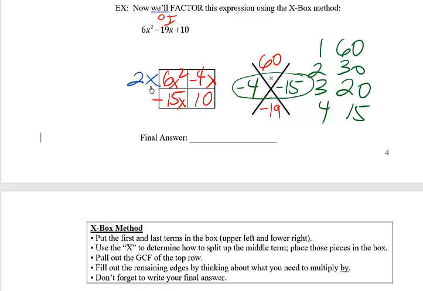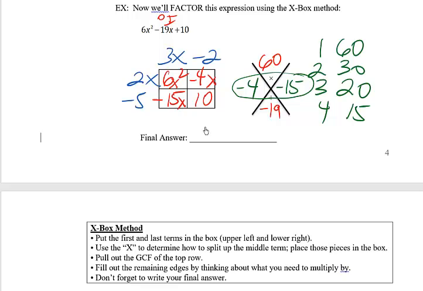How do you fill in all the rest? Well, you simply think about the multiplication process. Whatever goes up here, when you multiply that times 2x, you have to get 6x squared. Well, that would mean a 3 and an x. 3x times 2x is 6x squared. How about this space? Well, whatever you have here times 3x has to make negative 15x. That's going to be negative 5. Finally, whatever goes here times the negative 5 has to make positive 10. Well, that would be negative 2. I simply thought about reversing the multiplication process to fill in those items.